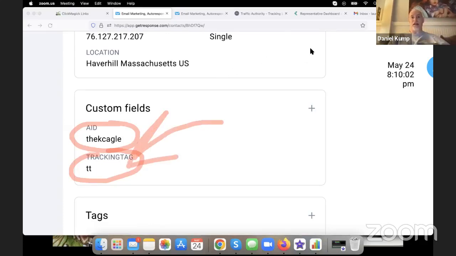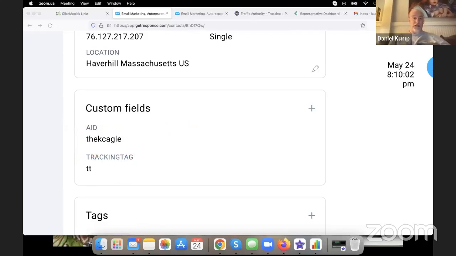So anytime you guys get a sale, if you want, you can message me and say, hey, I got a sale, can you look this person up and check out the tracking tag? Hopefully you're using the tracking tag so you can see if you have a link on Instagram, a link on Facebook, a link for traffic, if you're running Traffic Authority or any other ads, hopefully you're using tracking links. This way we'll be able to tell where that lead comes from. So again, just a little behind the scenes. You can see what happens to a lead when they opt in through your link. This is what it looks like on the inside.